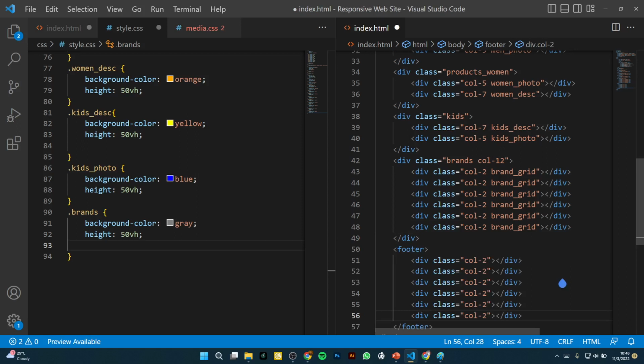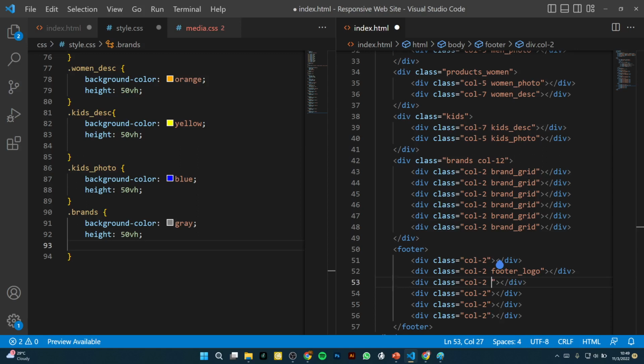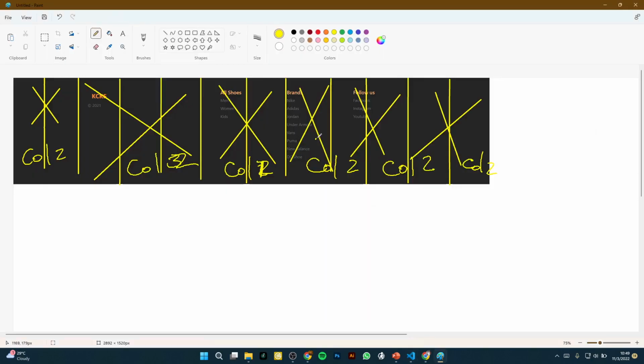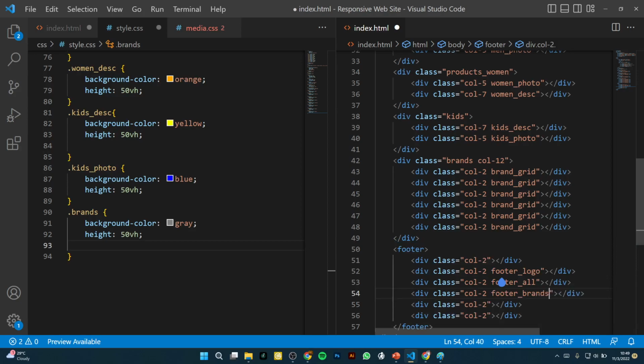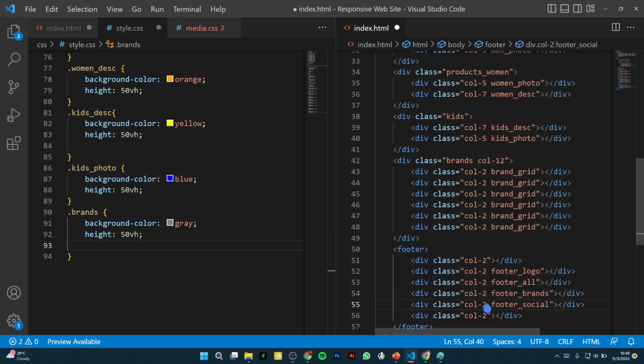And for the first one, let's call it footer logo, and then footer all, and then we have brands, so footer brands, and then footer social. All right, so what is this for?